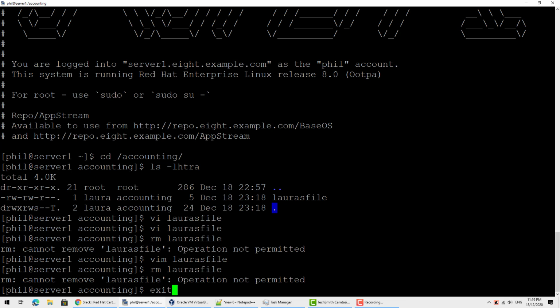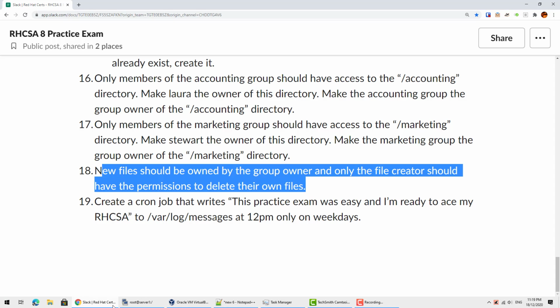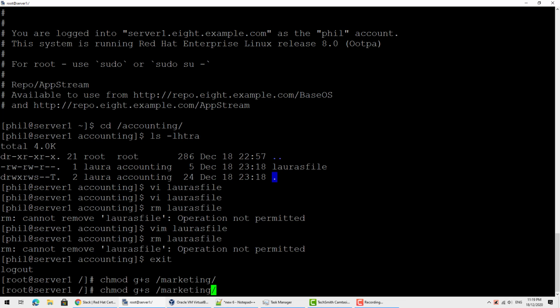Let's now try with, we haven't done the other folder, have we? I think I want both the files. Yep. Okay, so we need to do the same thing for marketing. So we just might as well go upwards. So I did it for both of those, so accounting and marketing. Okay, that's done. So I need to do this for marketing and the plus t as well.